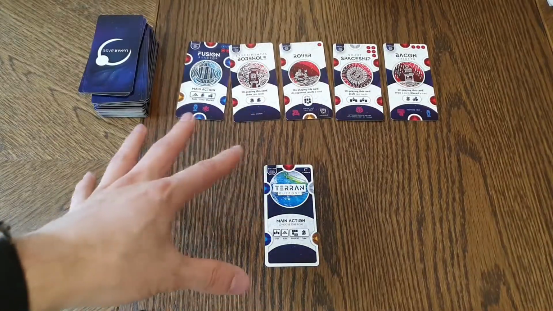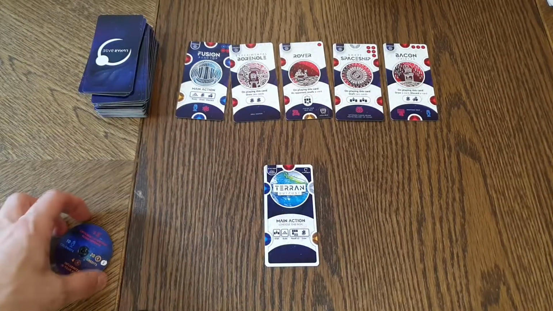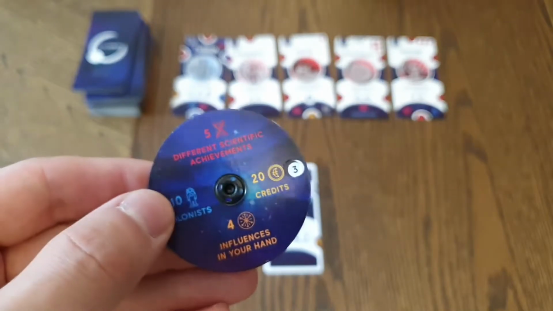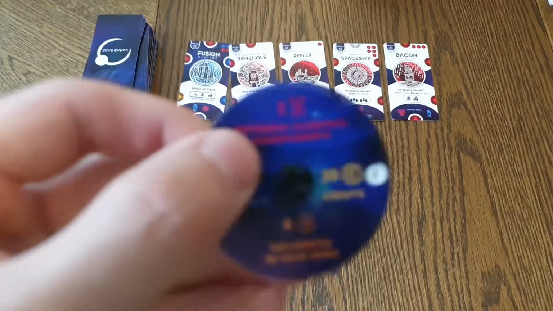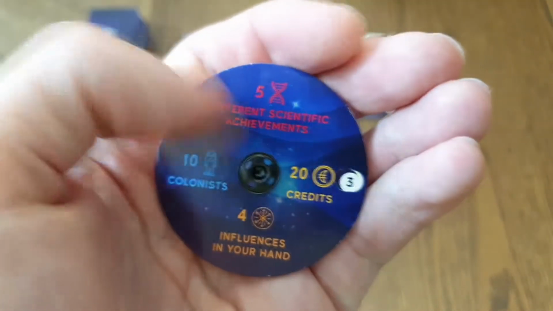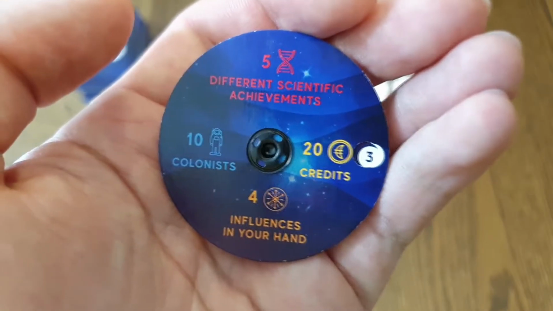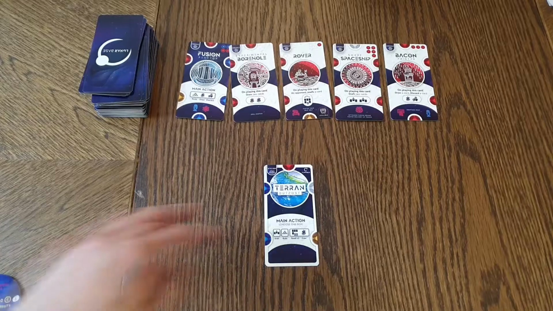So I'm just gonna show you how this game works. It's not a full setup. It kind of is. So everybody gets their circular stats monitoring thing where you can see you need to get 10 colonies in order to win, or you need to get 5 different scientific achievements to win, or you need to get 20 credits to win. And there's also 4 influence cards in your hand. These are special influence cards, which is like a small mini expansion in this game. Well, alright, let's take a look at how this game works.